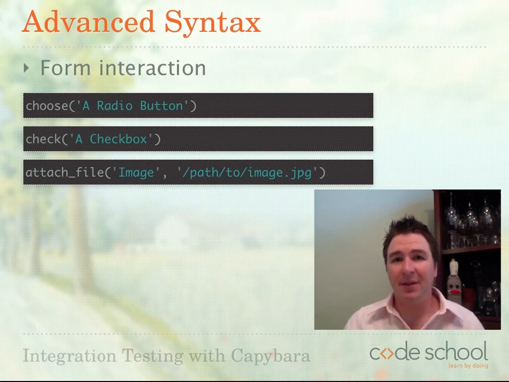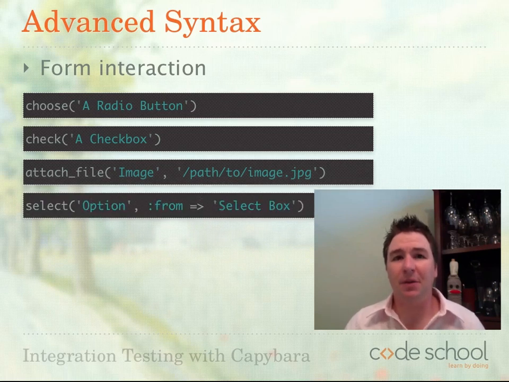The nice thing about this is you can actually upload images from your computer without having to do it yourself. So it checks the image upload, and if it works, then you're running well. Select option from select box. Again, it's very simple. It's what you want to do in your application. You just say it. Nice and easy.